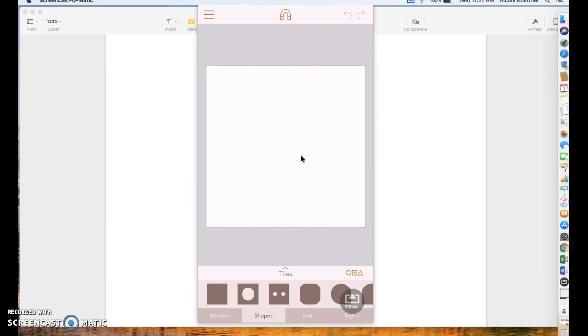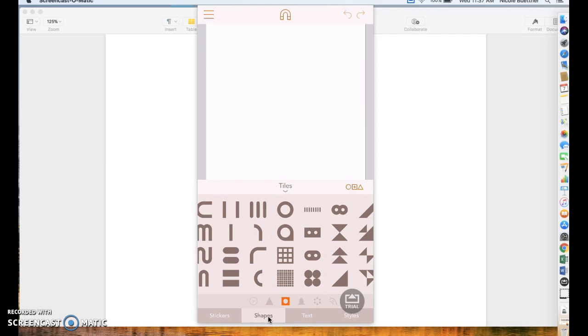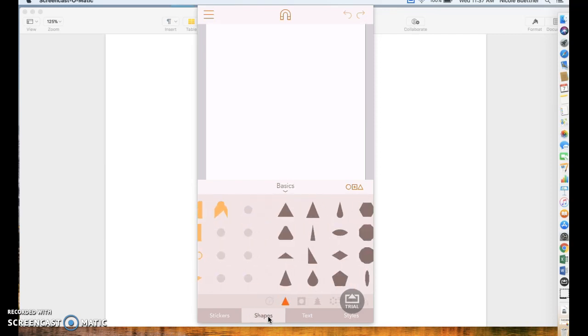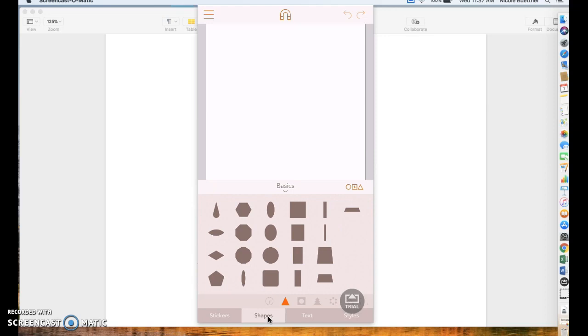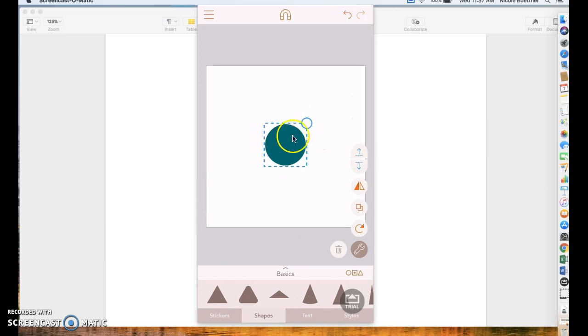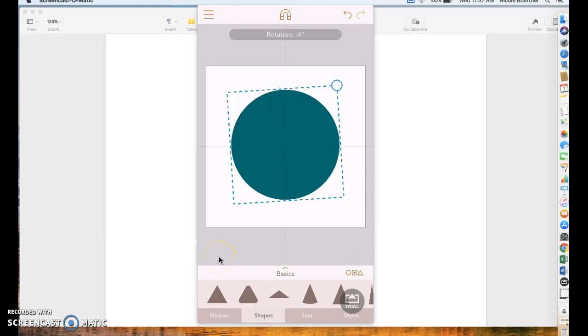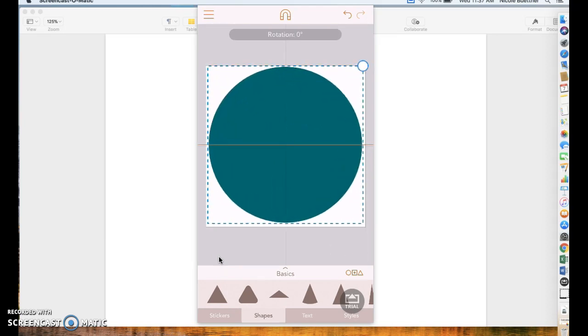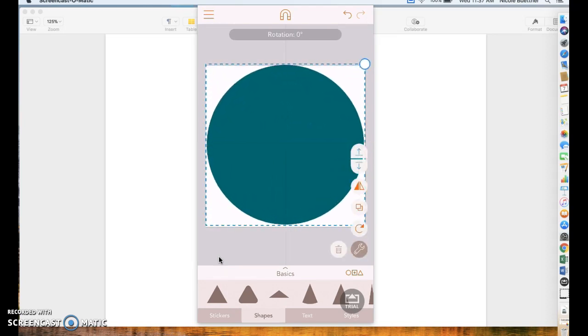Okay, so to start, we're going to go to shapes. That's the little menu down here that says shapes. Everyone, no matter what, is going to start to set up your mandala the same way. So you're going to scroll through here under basic shapes and find a circle. Okay, I can put that menu back down. Now, everyone's going to make this circle bigger by taking that little small circle and dragging it out. And make your circle fit within your square so it's even here from top to bottom and left to right.